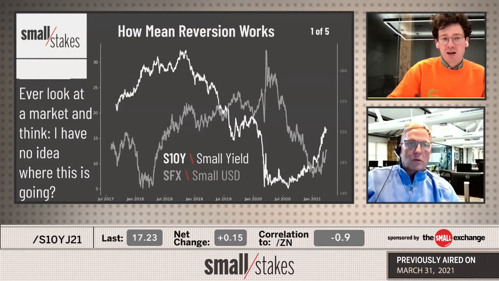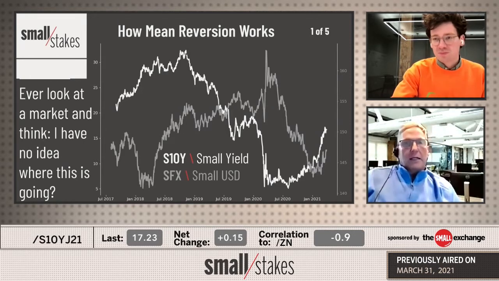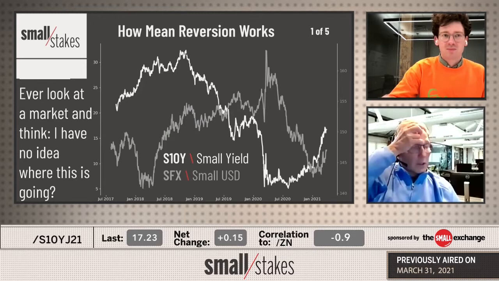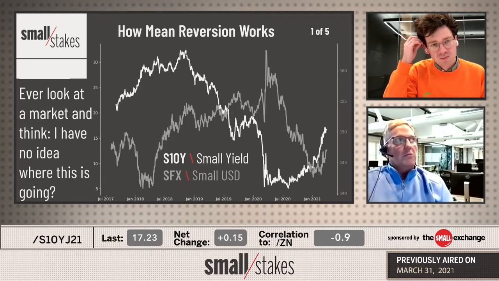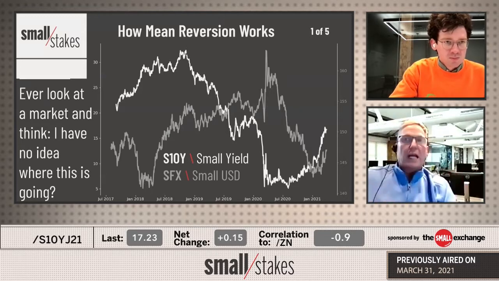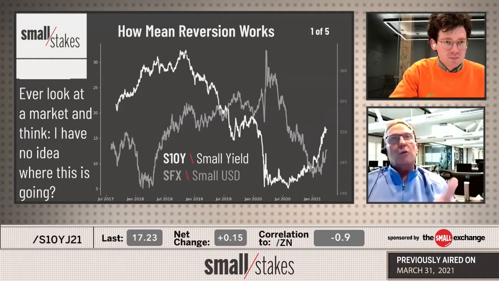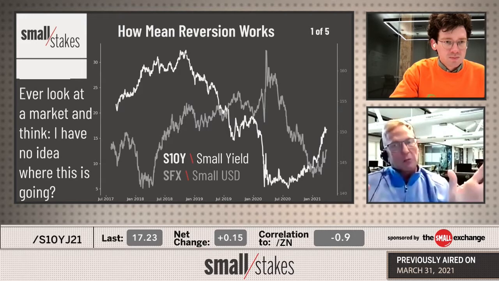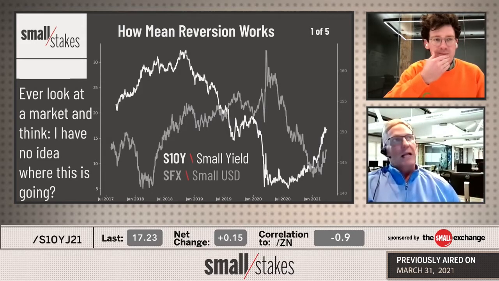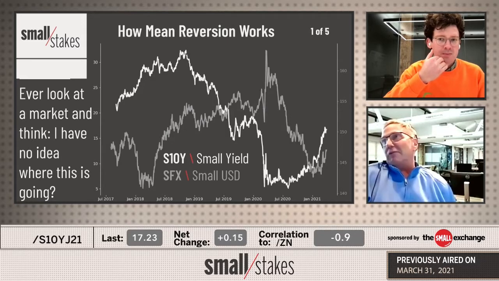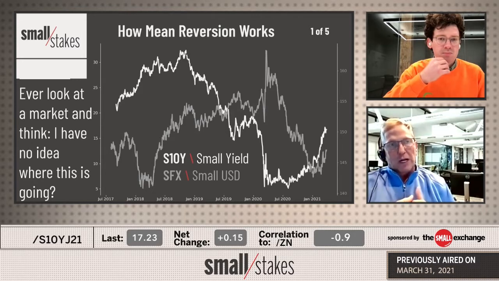Because Pete, have you ever looked at a market and thought, I have no idea where this is going? Yeah. And honestly, it's funny. A lot of times you have a bias, but I don't think we all have a bias 100% of the time. Something that we have a bias 85% of the time, identifying the 15% of the time that you don't, and just accepting it like, I really don't have a good game plan here, and stepping back is one of the key parts to not overtrading in my mind.